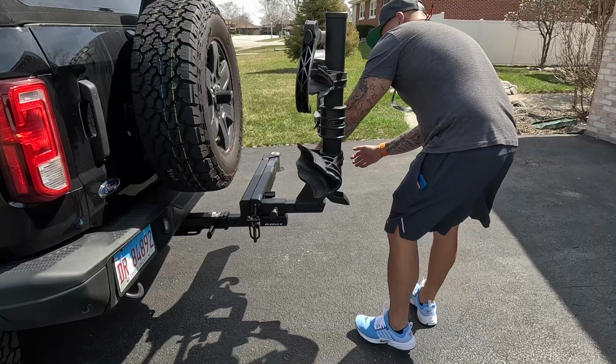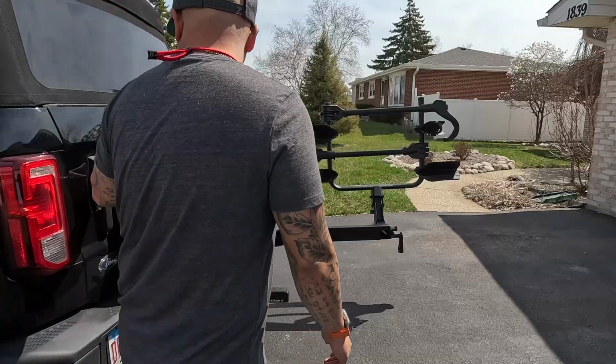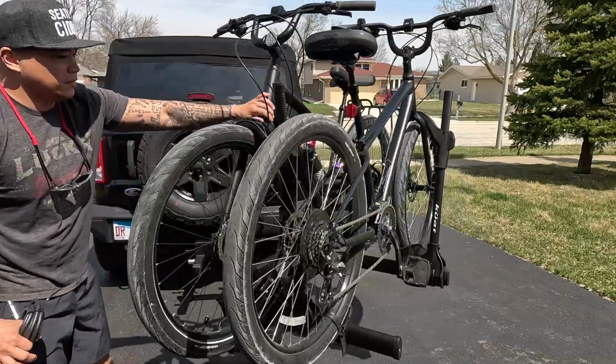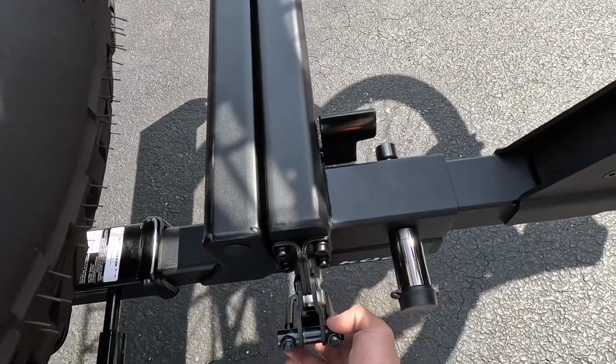It has a quick release mechanism. It lets you open the arm from 90 to 120 degrees. So on my setup, I open it all the way to 90 degrees, which in most cases, you'll be able to open the door at 90 degrees already. But at 120 degrees, my bike still didn't hit the Bronco.